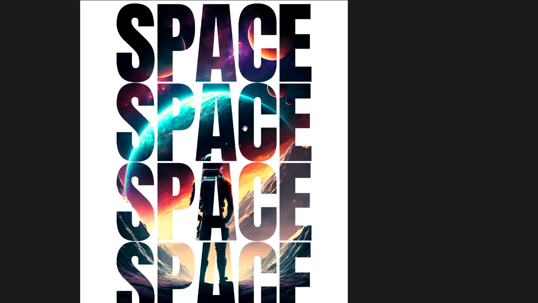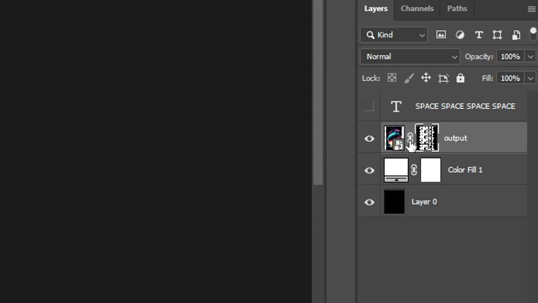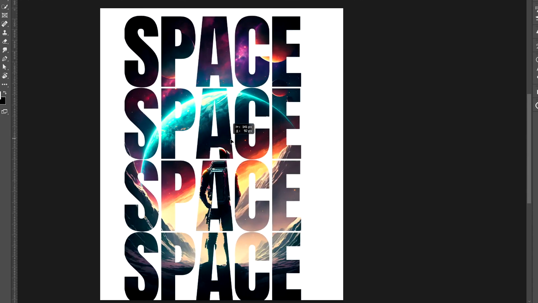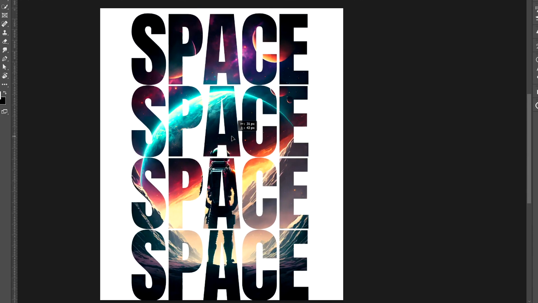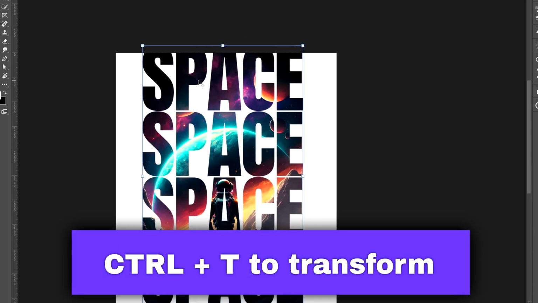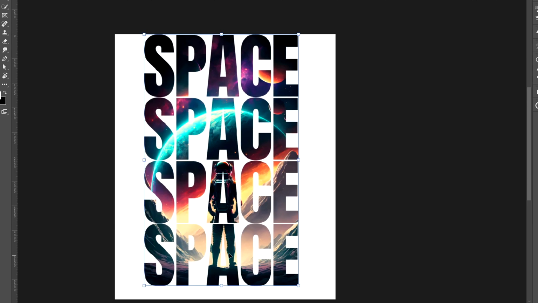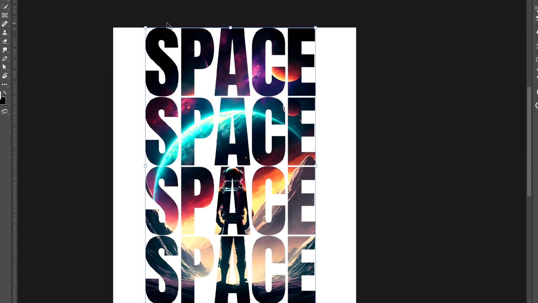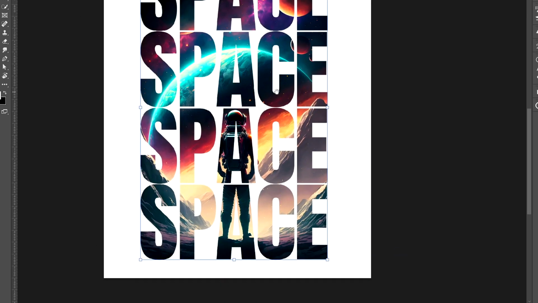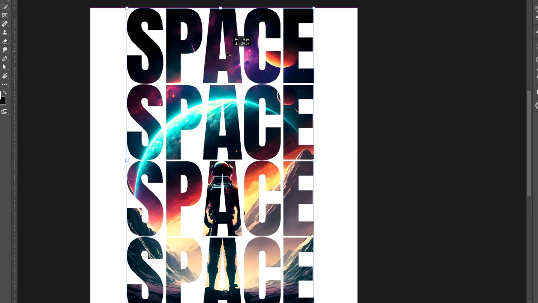So a quick tip to fix the alignment of your image to the text is by actually unticking this link symbol right here in the layers panel. And what that means is we can now click on the image right here and move the image around, which is really cool. So we could now align the head with the A down here, for example. And now we have to resize this mask a little bit, like so, to make this fit better. It does take a bit of playing around and practice, but if you make sure that none of your letters are cut off at the edge, and if you make sure that still the entire image is covering your words, then you can align elements differently, which is definitely really cool and handy to know.